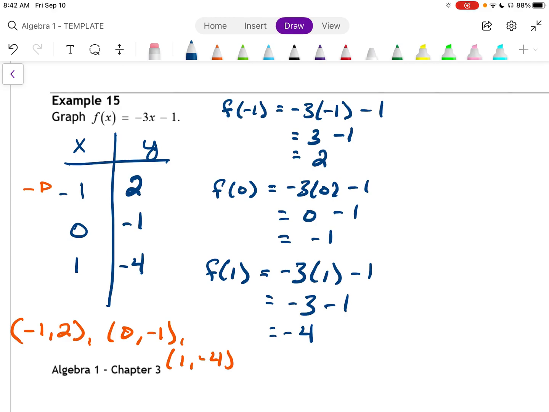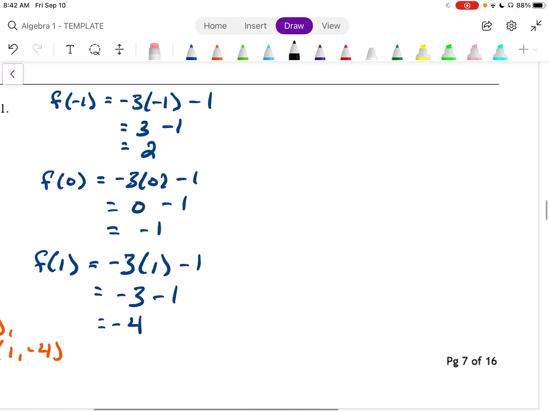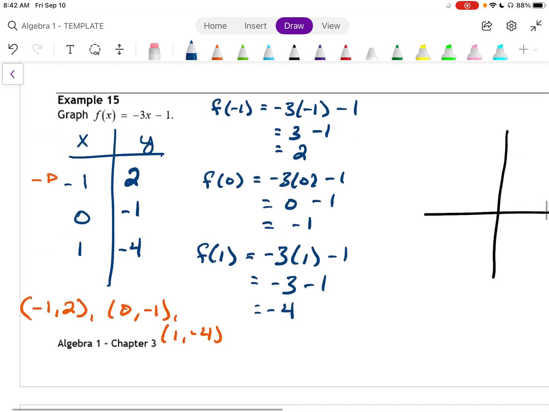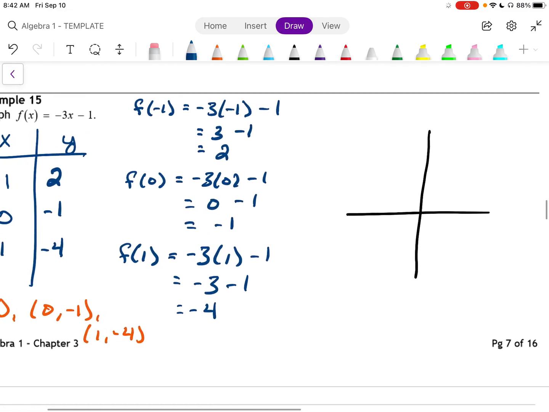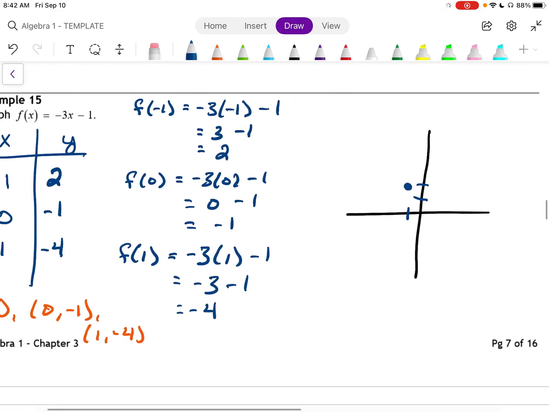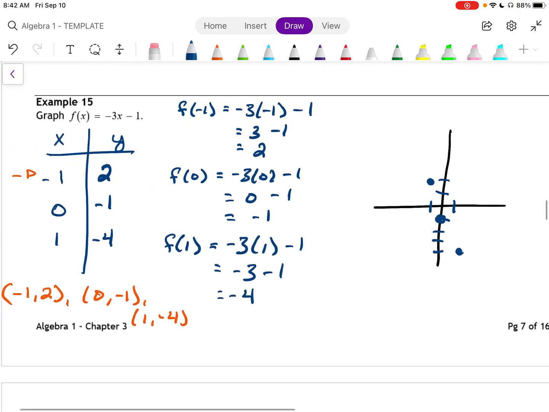So we're going to draw ourselves a little graph over here. I'll draw it in a different color. It doesn't need to be perfect. We're sketching things. We're imperfect people. We're going to have imperfect graphs. So the first point is at -1, 2, so I'm going to count left 1 and up 2. There's my first point. Next up, it's at 0, -1, and then 1, -1, 2, 3, 4. So there's my 3 points.